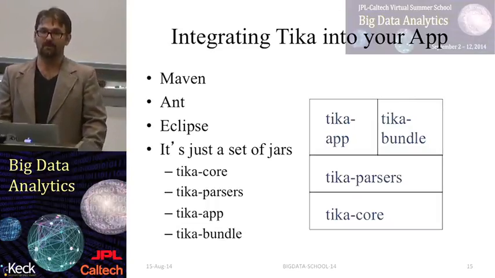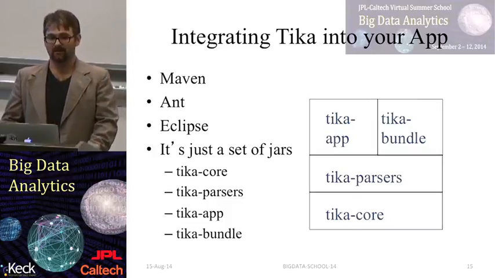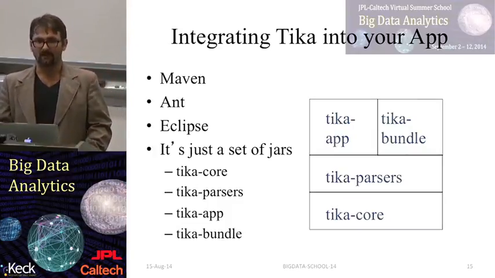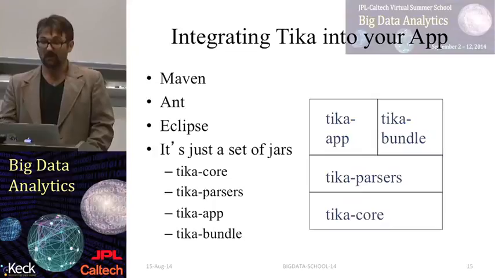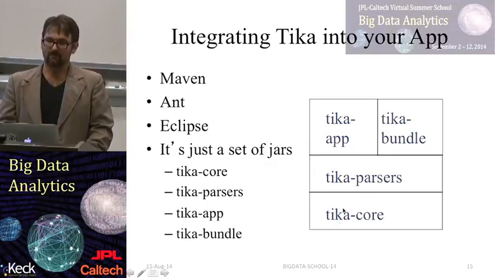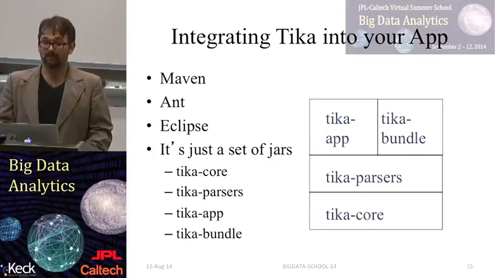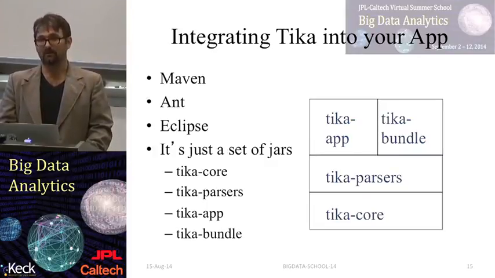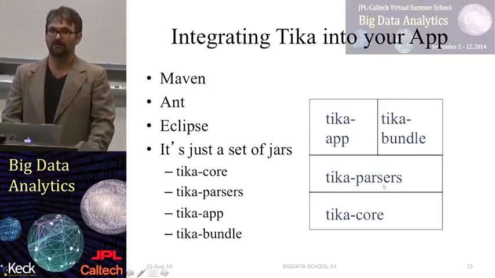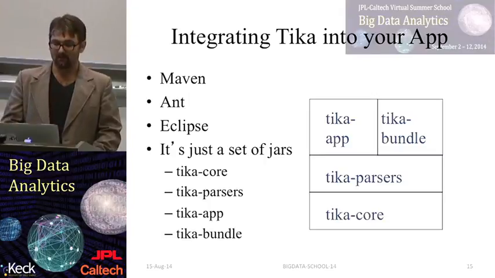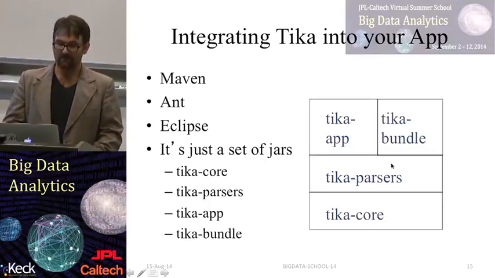So if you have a Maven project in Java, you can integrate Tika into your project simply by referencing various Tika modules in your Maven project in various versions like 1.5. Tika has a layered architecture. It has a core library that includes all of the parsing API and the MIME identification framework and the language identification framework. Then specific parsers and all of the various third-party parsers and libraries for handling those 1,200 different content types are part of a module on top of Tika called Tika Parsers.